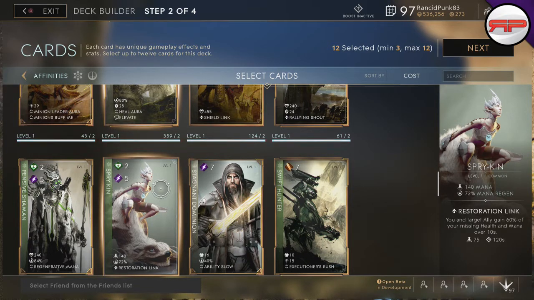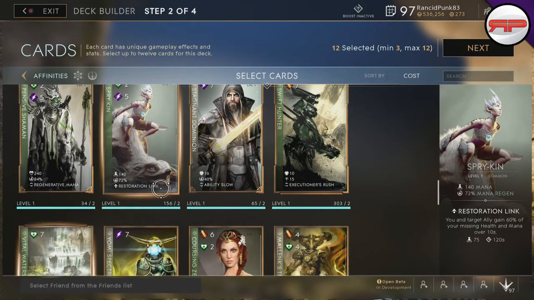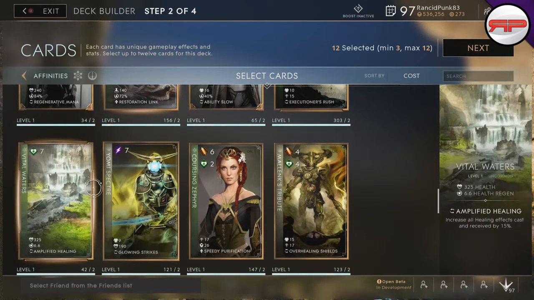And you and the target ally gain 60% of your missing health and mana over 10 seconds. I find it can be a little bit buggy at times, and it just doesn't seem to do anything. But it is there because it can be a handy little healing card.